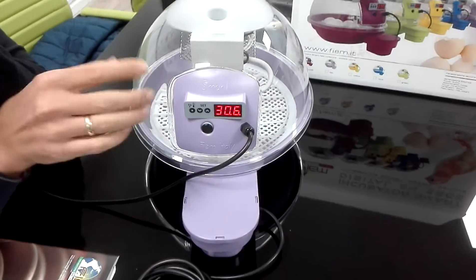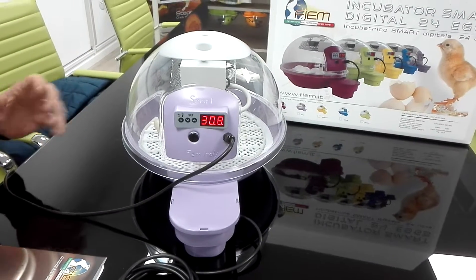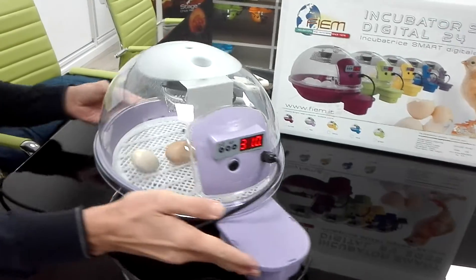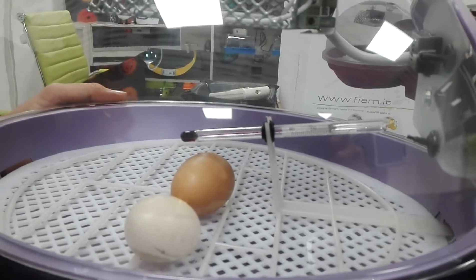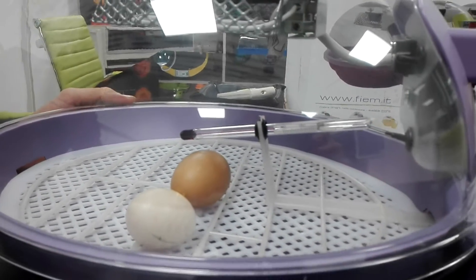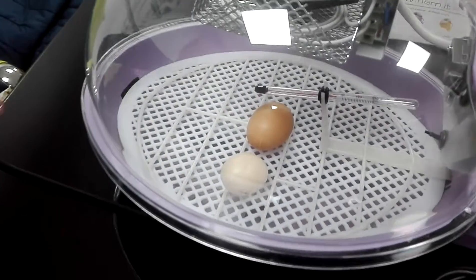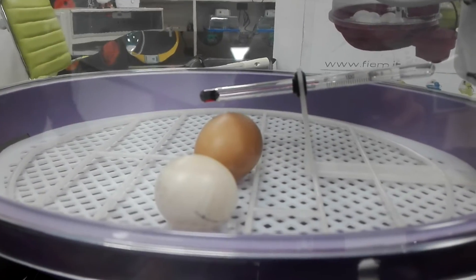So, what do you have to do? Switch the machine on and wait until the incubator has reached the working temperature. Then, very importantly, check the correspondence between the temperature reading on the thermostat and the temperature on the Fahrenheit thermometer supplied — you must read exactly 100 degrees. Also remember: the bulb of the thermometer must be aligned with the center line of the egg tray for a perfect temperature reading.